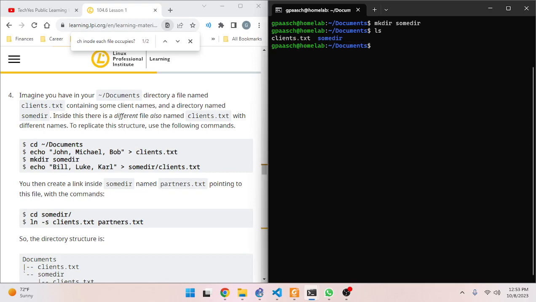All right, looks good to me. Inside this, there is a different file, also named clients.txt, with different names. To replicate the structure, use the following commands. So I'm replicating it as well. All right, looks good to me.